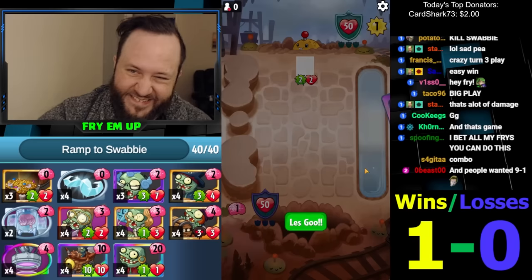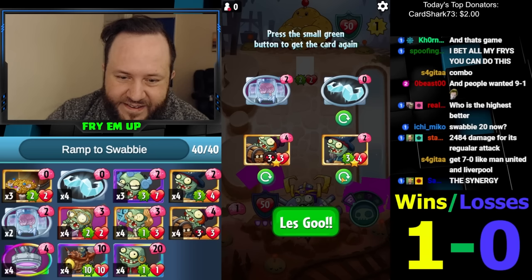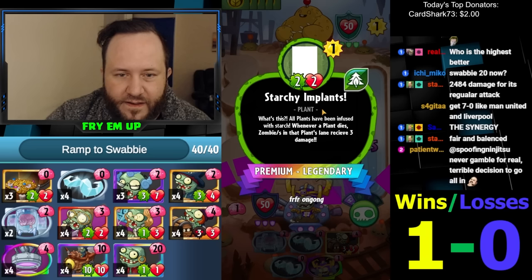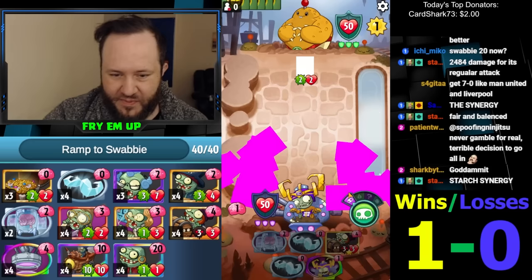Okay, well, we got you. I don't really need Swabbie if you have Barrel Roller. It's just better. So it's going to be turn 2, and this is going to be turn 3, and we're fine. I don't even need you anymore. We're kind of set. What does this say? Starchy Implants? What's this? All plants have been infused with starch. Whenever a plant dies, zombies in said plant's lane receive 3 damage. So they're all basically Primal Potato Mines.